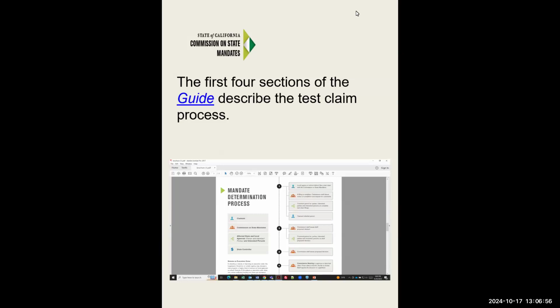Test claim means the first claim filed with the Commission alleging that a particular statute or executive order imposes costs mandated by the state and functions like a class action. The claim must be filed within 12 months of the effective date of the law or of the claimant first incurring costs.